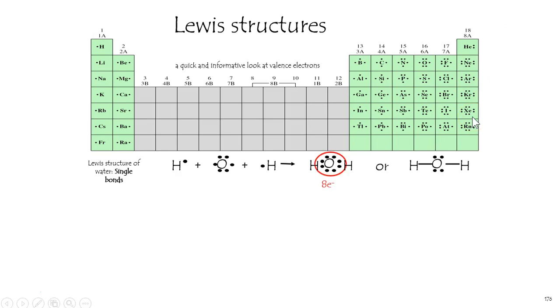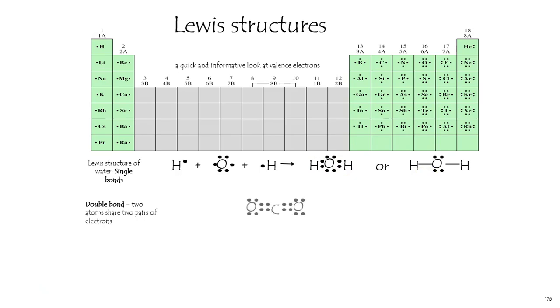Note that when it does so, oxygen now has, by sharing, its 8 valence electrons. Hydrogen has its 2 valence electrons. A lot of nice information there. That right there is the covalent bond formed for water, and 2 dots defines a covalent bond, so you could also just replace it with a line. It's a lot quicker.